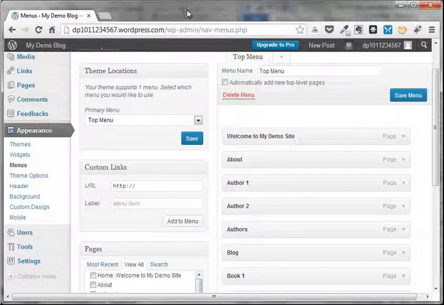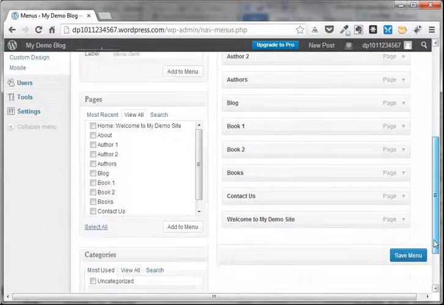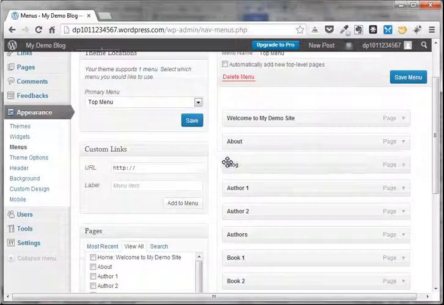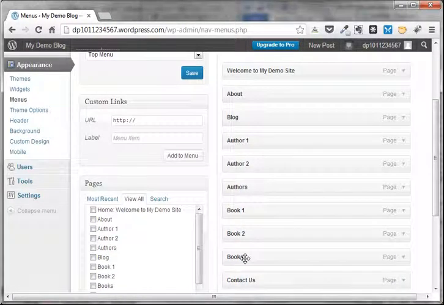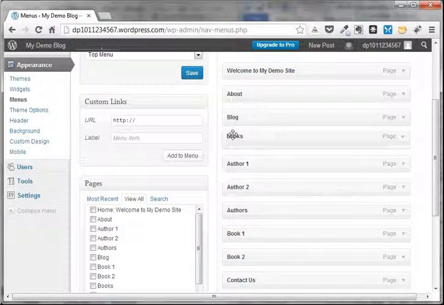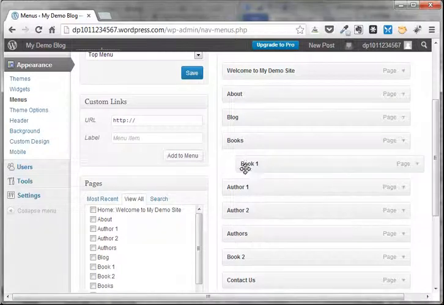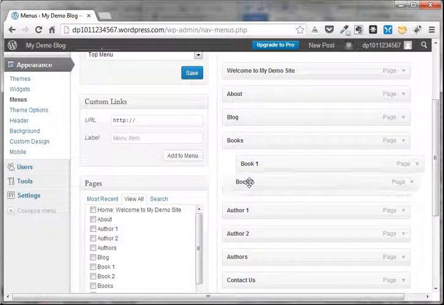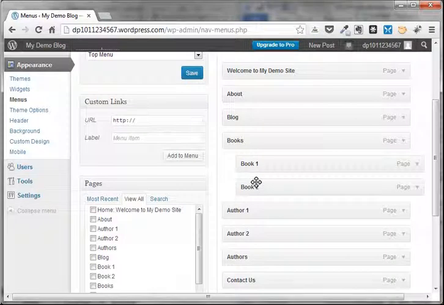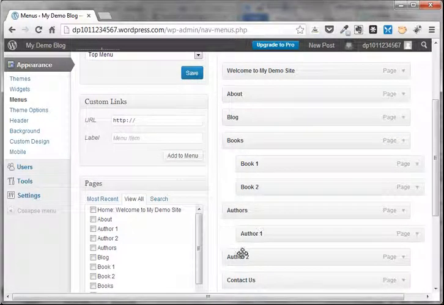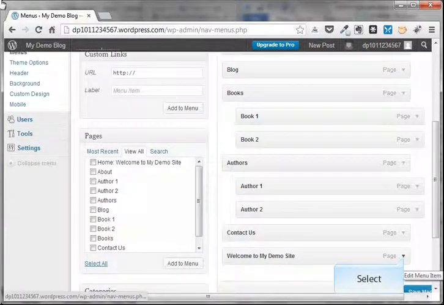So let's say we've got our home page. We'll have an about page next, and we're going to have our blog, and we're then going to have a books page, and below that we'll add some books, and you'll notice that these are going to be sub-menus under the books, so as you'll see in a moment, they'll appear underneath the main books menu item.